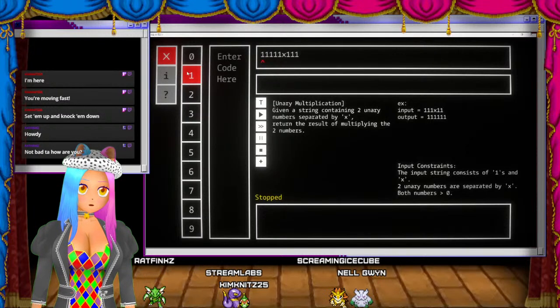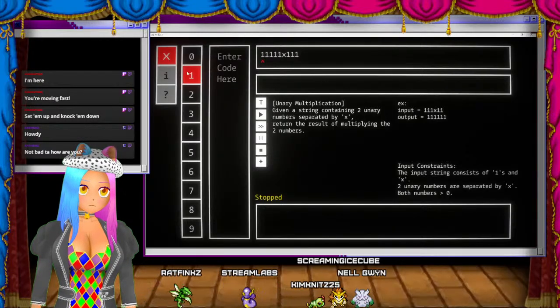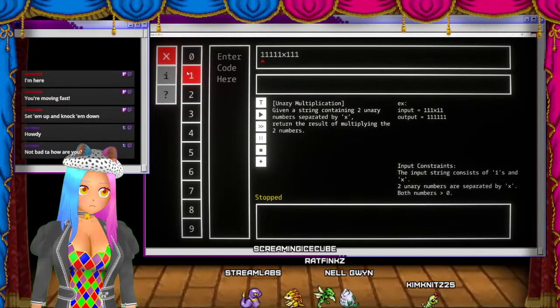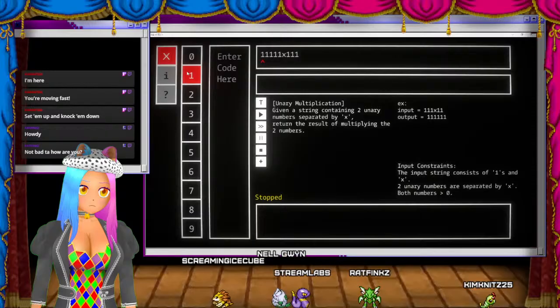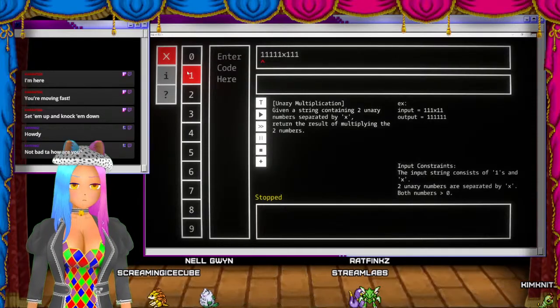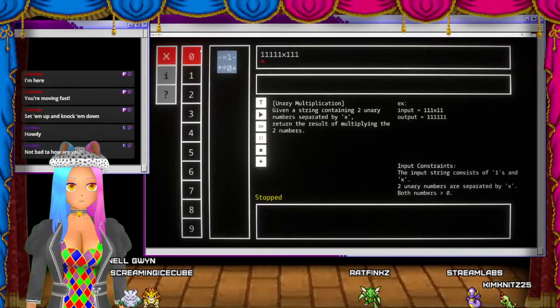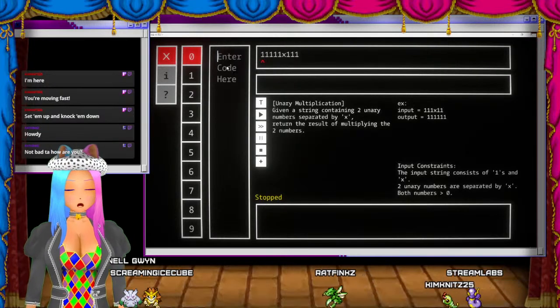Then I scroll back to the beginning and, well, actually, I need to do this on the second command then.